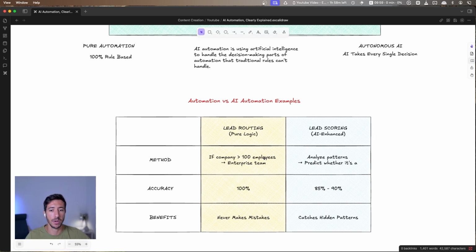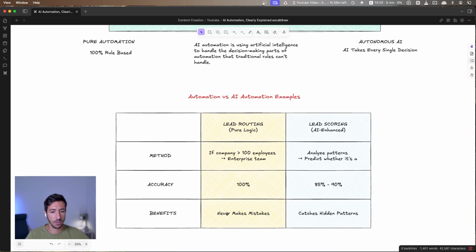If the number of employees is more than 100, we send that lead to the enterprise team. This is very strict and direct, and the accuracy here is 100%, because if we have the number of employees, all those leads will be sent to the enterprise team regardless of any other metric. The benefit of this process is that it never makes mistakes.